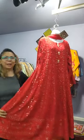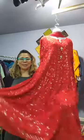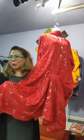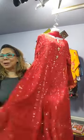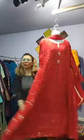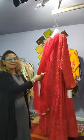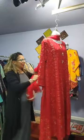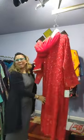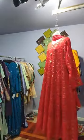Miss Jody, red color. This is the third time I'm showing a red color. Everybody wants a red color. Fire red color, gorgeous, gorgeous color. Front and back fully embroidered chikankari gown. Absolutely gorgeous. Front and back fully embroidered, with sleeves. Chiffon dupatta, and a trouser. Gorgeous, gorgeous gown. Beautiful.